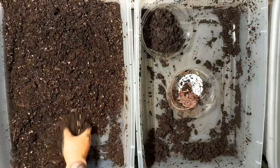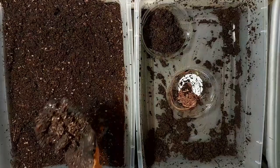Wait a little while to feed them. It just depends on when I get around to it, but we're feeding them now. They got plenty to eat. So.